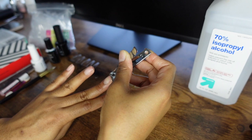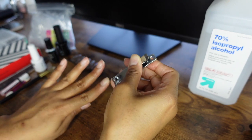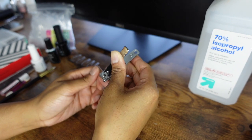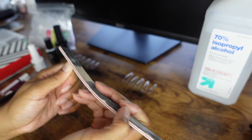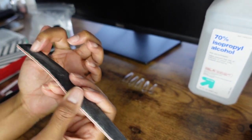So first step is to prep my nails. As you can see, I am clipping my nails down. And then I'm going to go ahead and buff them out, file them, get them all nicely shaped for our set today. Y'all, this file is rink-a-dank, it's broken down, it's real grimy. I need a new one, but you get the gist, okay?